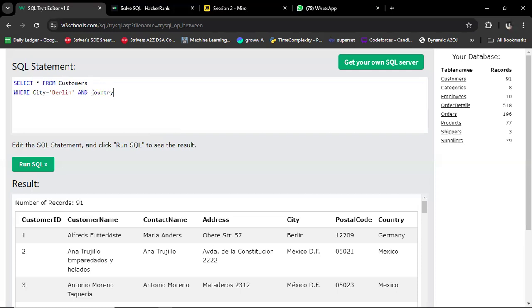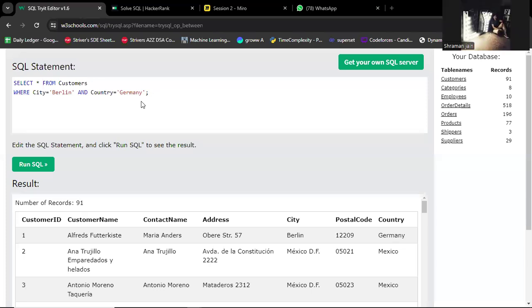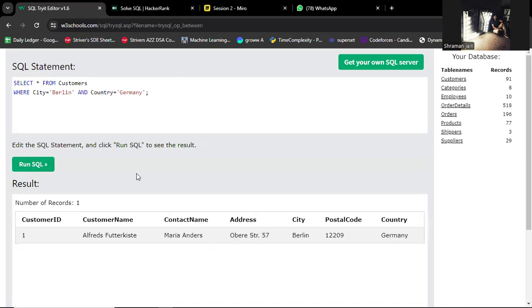Next we have to check that the country should be Germany. So when we run this SQL statement, we will get the records of the customers who live in the city Berlin and whose country is Germany.